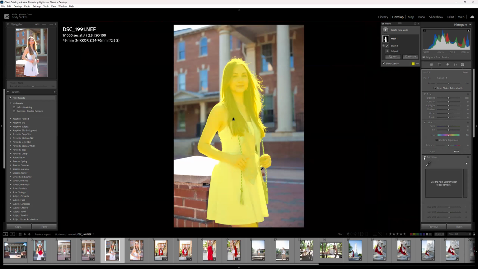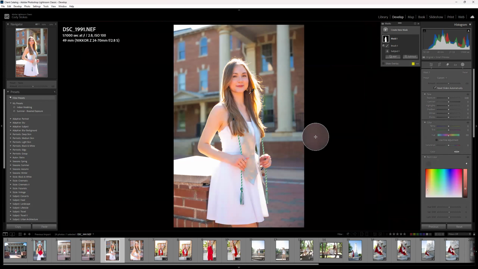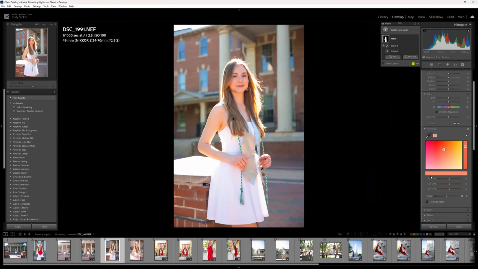So I mentioned we want to do a little bit of adjustments here on her. We mentioned we have this more red hue and this little dropper. By the way, you can click the little point color dropper, and this tells Lightroom what area we are sampling. Again, I want to visualize the range because I want to see what all this is actually affecting. And what's really cool here is, because I'm doing this in a mask, I can add additional subtract brushes and unmask these different areas I don't want it to affect. Super handy. So we'll get to that in a sec.